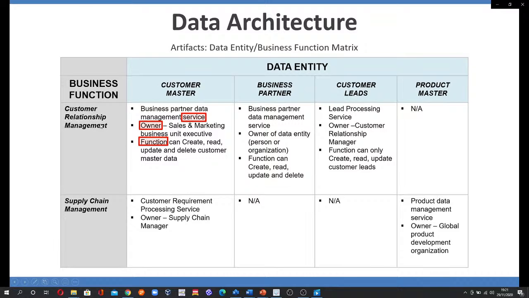And customer relationship management can create, read, update, or delete customer master data. So in this representation, customer master data is only created by customer relationship management, only created by this function.